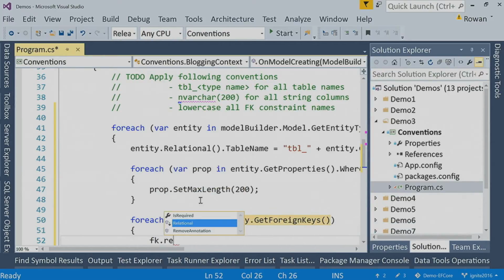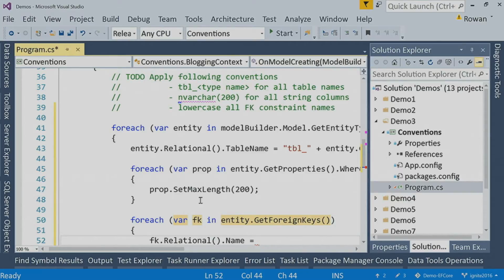And we can say, when we're mapping to a relational database, the name should be, and here's another important thing. We have an algorithm to pick a name. So it does the type name underscore, the target type underscore, the dependent type underscore, the column names. So if I wanted to come up with something like that, I could rewrite that whole algorithm. But because we've already built the model and because we've already applied our conventions, I can actually read the name that's already been calculated back.